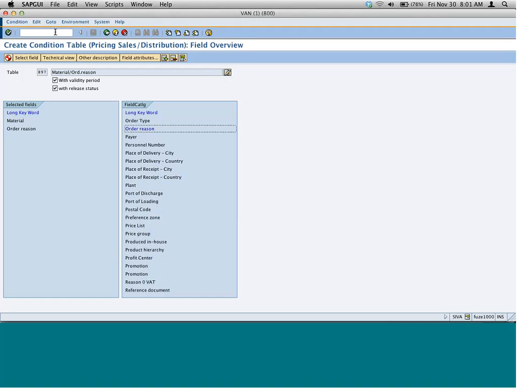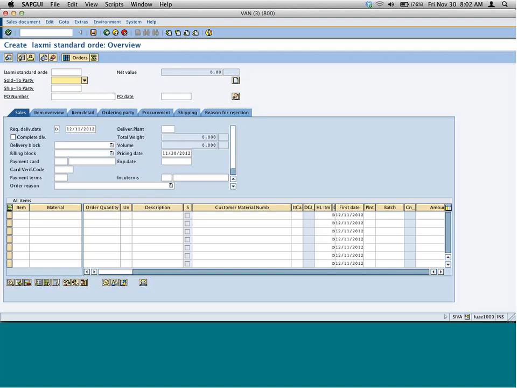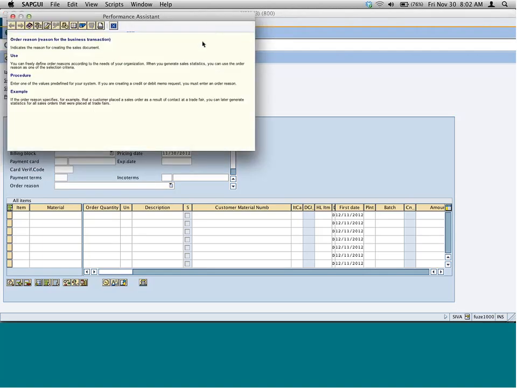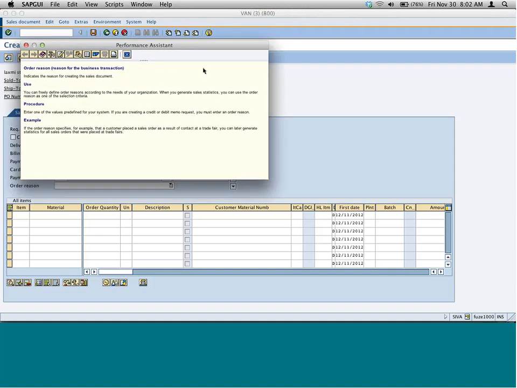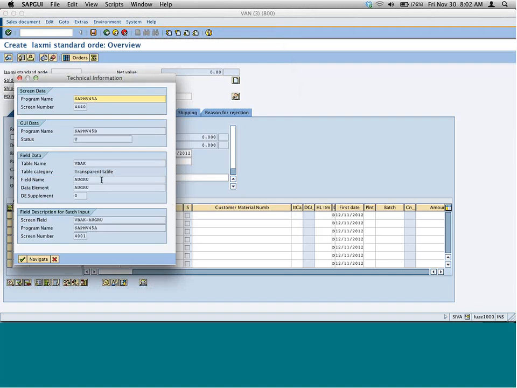Again, you go to the technical names and find out whether they have chosen the right field or not. So go to /O, BA01, BLAK, and here is order reason, right? Select that field, click on help, and then click on technical name, and you see that the field name is AUGRU.